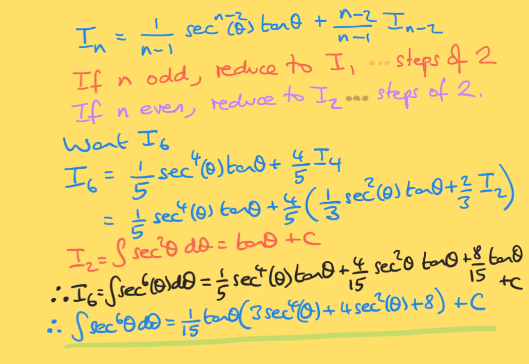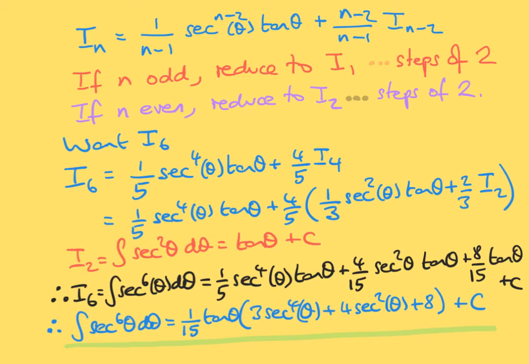So if you haven't done that already, why not use differentiation? Clearly you're going to need the product rule and the chain rule to do this, and a little bit of algebra will be needed too to show that the derivative of this is sec to the power of 6.